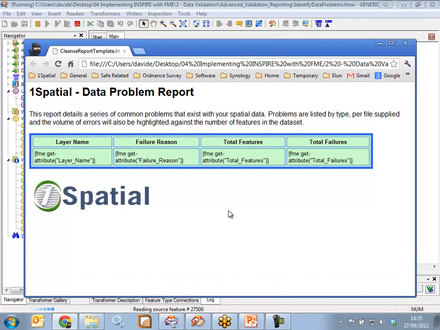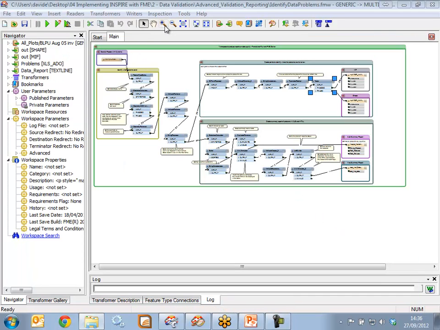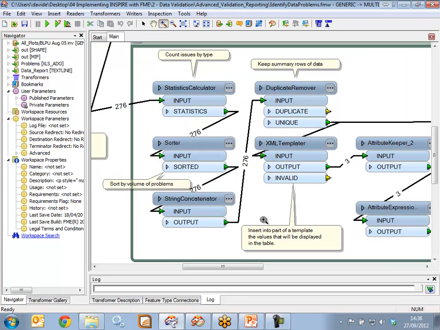So if we just run this process, reading in some data, and we'll read in the DWG and a TAB file as before, and process that through. What I'll do is show you a little HTML page. This is a template that I've created that's a web page, and we can see that we've got a little problem report, and you can also see that there are some placeholders here for attributes that we're going to put the failure problem, the layer name, the total number of features. We're inserting those dynamically into a web page using this process.